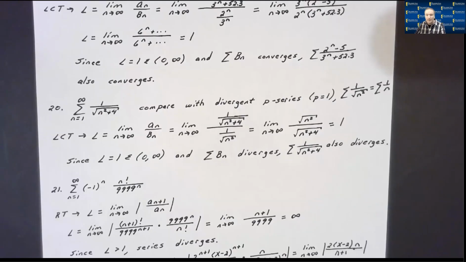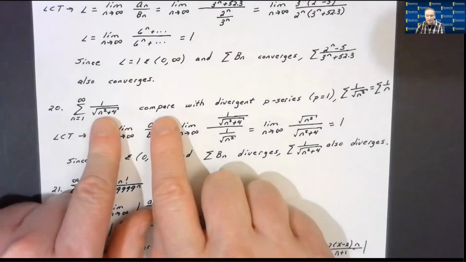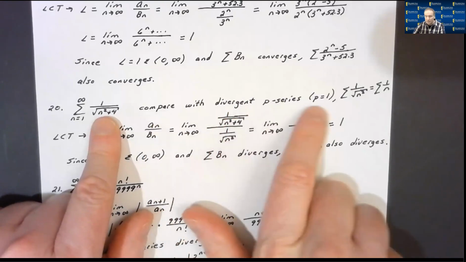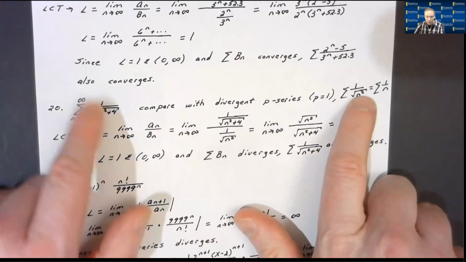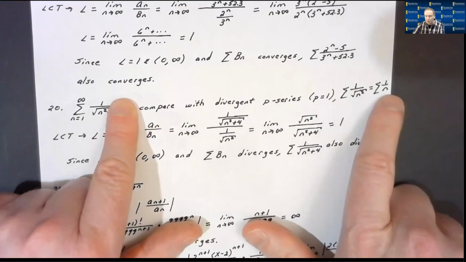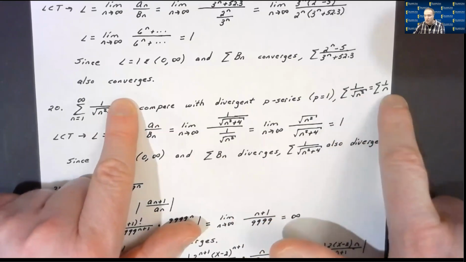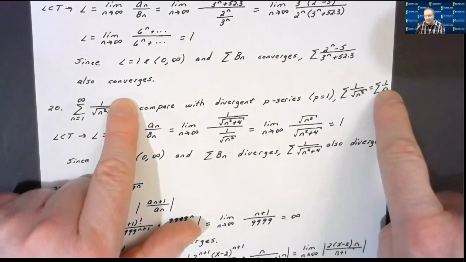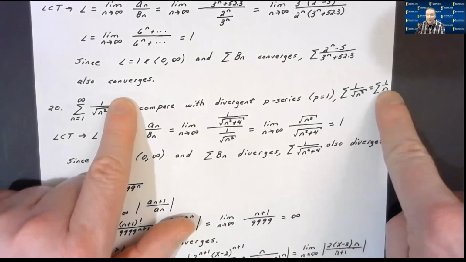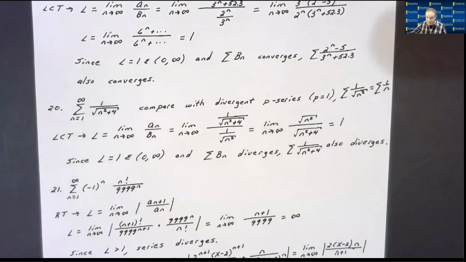So now I go in and I try to explain it. Here's the series I'm working with. I'm going to compare that to the divergent p series with p equals 1. It's just 1 over the square root of n squared. So you say, well, 1 over square root of n squared, that's just 1 over n. Remember, that is our smallest possible divergent series. It'd be 1 over 1 plus 1 over 2 plus 1 over 3 plus 1 over 4 plus 1 over 5, on and on and on. That's going to still diverge off to infinity, even though that fraction goes off towards 0.